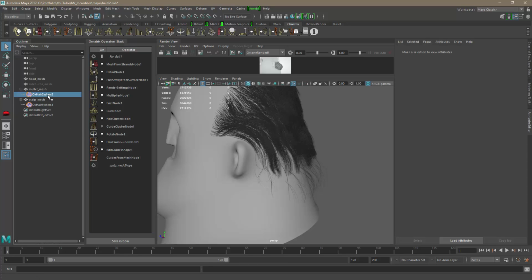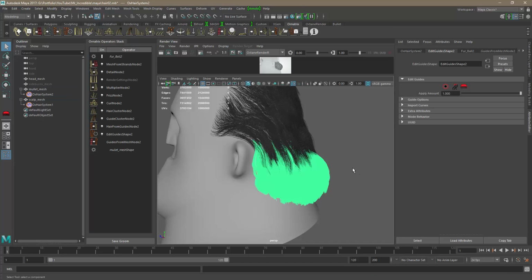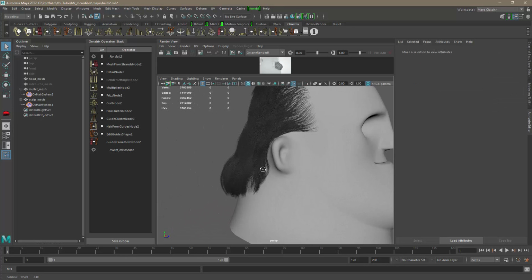Okay. And this hair. Let's take a look. Yeah, it looks much better now.